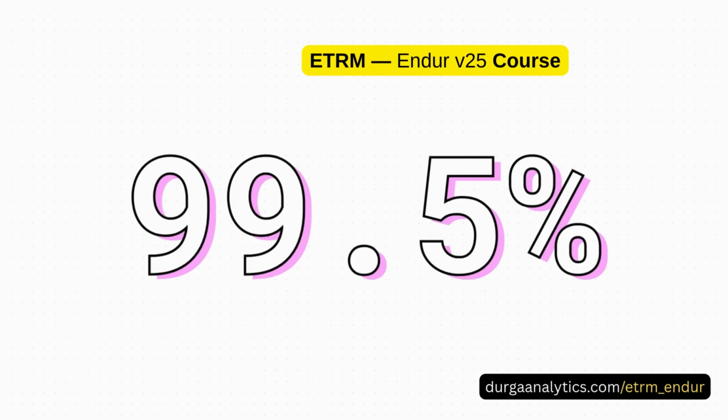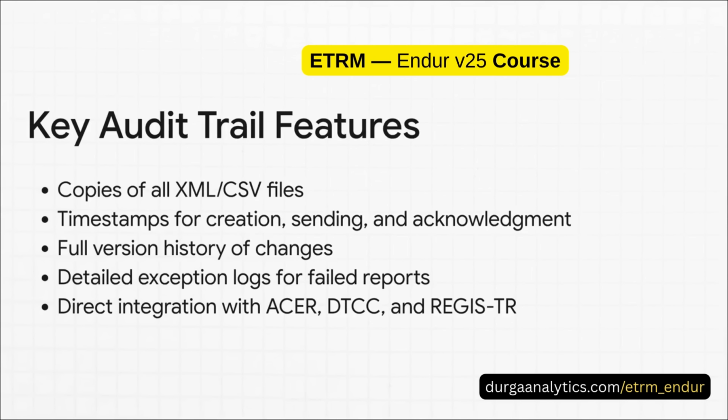And this is the number that the dashboard is helping you chase: 99.5%. That's the goal. A near-perfect successful reporting rate, all done within that super tight T+1 deadline. And let me tell you, this isn't just a nice-to-have metric anymore. In today's world, it's the key indicator that separates a healthy, well-oiled compliance machine from a team that is just constantly putting out fires. So, what does all this really mean?